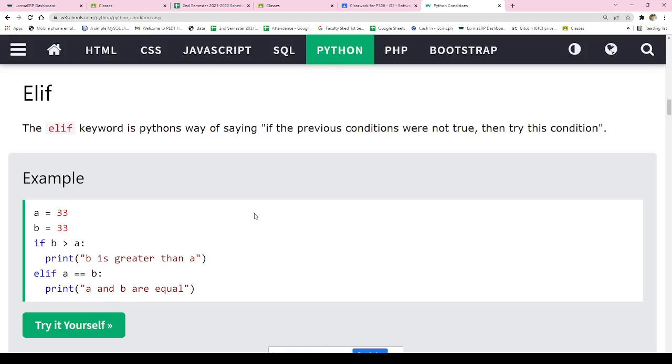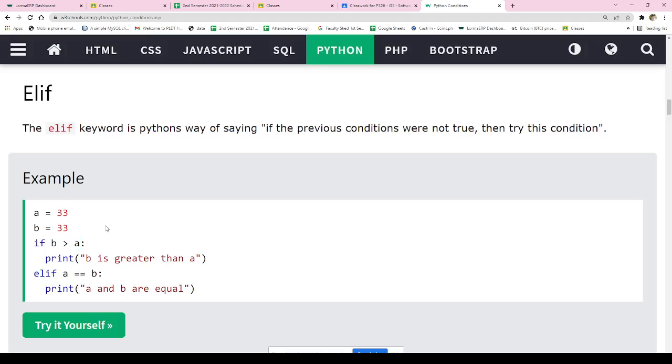And then we have the elif. The elif keyword is Python's way of saying, if the previous conditions were not true, then try this condition. If the first condition is false, then it will go to the next condition.